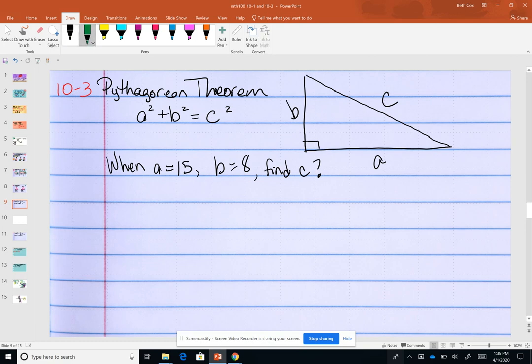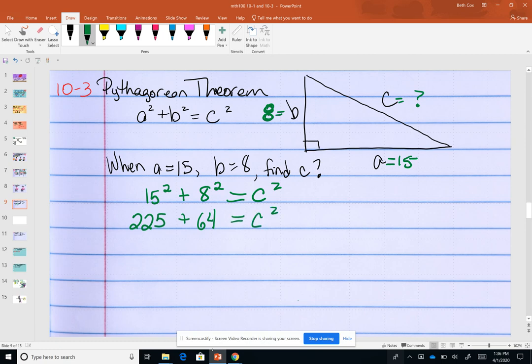But we're using this, and we're going to just do our formula, and then we're going to use our newfound way of simplifying radicals to solve our problem. So for this one, we have a is 15, we have b is 8, and c we don't know. All right, so we're going to use our formula, which says 15 to the second plus 8 to the second equals c to the second. Now, you're going to have to do 15 to the second power. I have it memorized. You can use your calculator. So I'm going to do those, and then I'm going to add those two together.